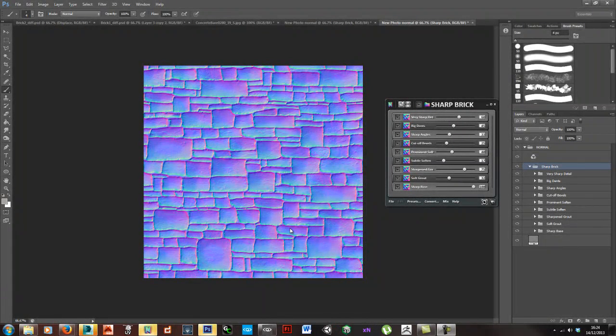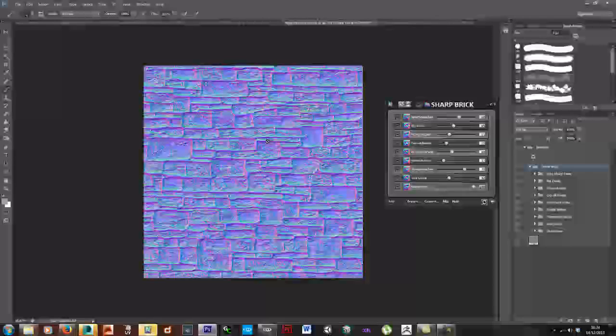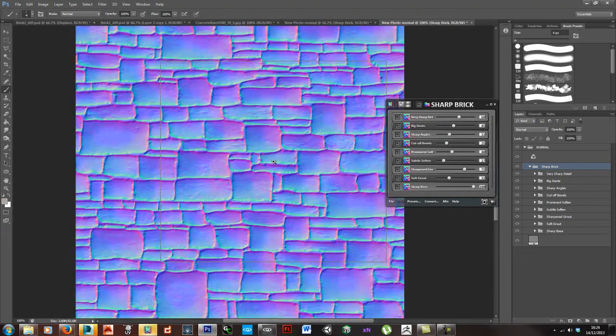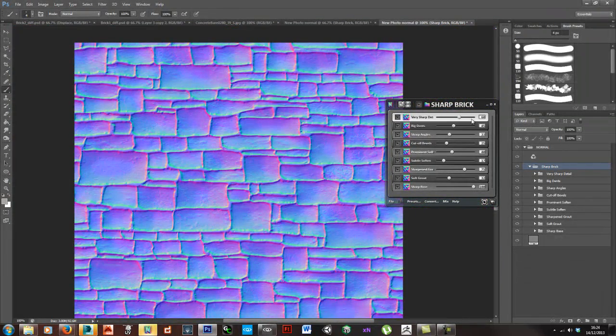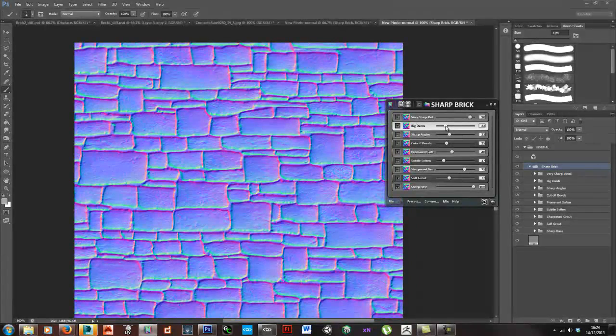Okay, so this is the result that came out of that. This is what we had before hand painting that displacement map, and this is what we've got after. This looks a lot better as a normal map, but we can probably play with some of these sliders to make it even better. I'll keep that one up high, and turn this one down a bit so that my bricks are quite flat on the top.